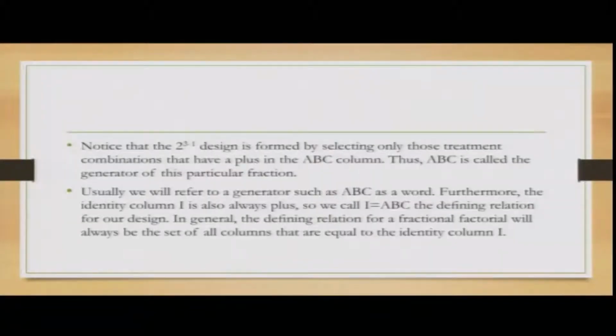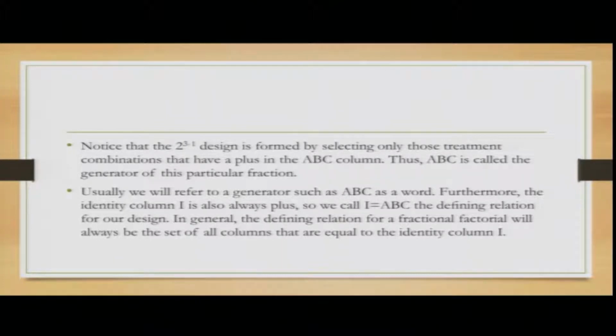Notice that the 2 to the power 3 minus 1 design is formed by selecting only those treatment combinations that have plus in the ABC column. Thus, ABC is called the generator of the particular fraction, and you can basically find out the effects accordingly. Usually, we refer to a generator such as ABC as a word.